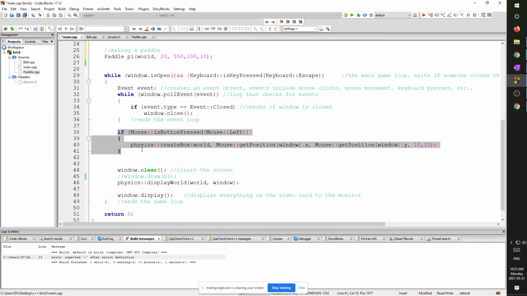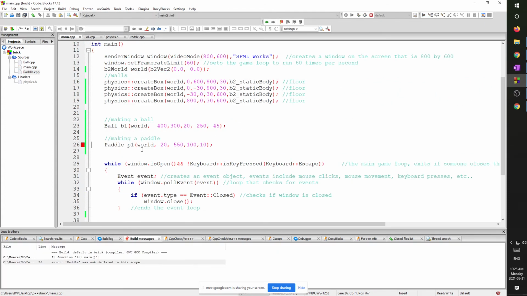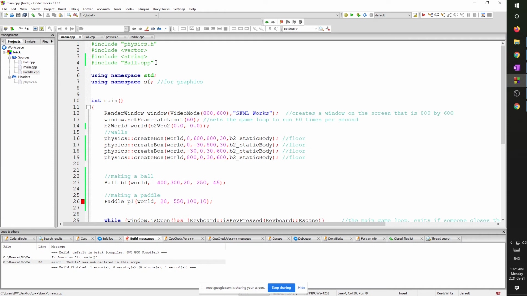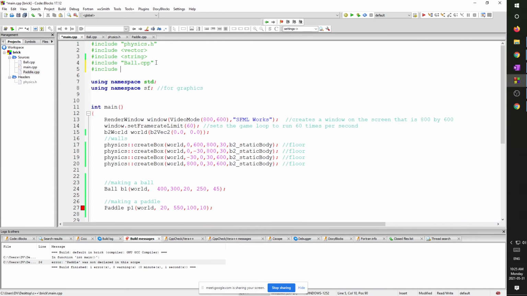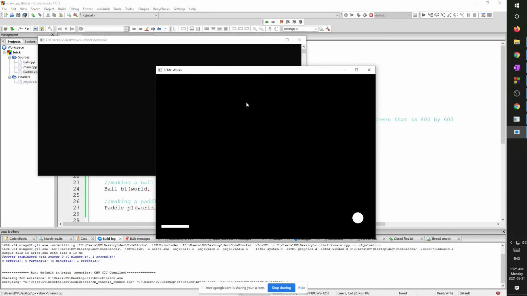Just get rid of this mouse drawing, all those little boxes there. Let's see if it adds a paddle. No, paddle was not declared in this scope. That's interesting. The thing I forgot to do was include it. It is a file that exists in my project, but I don't necessarily have to include it. C++ needs me to be very explicit about what I want to include. So hey, look at that, I got a paddle. Let's see if the ball ever hits it. Does it hit it? Yeah, it exists. Cool.